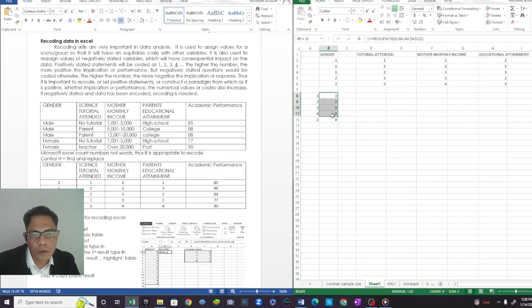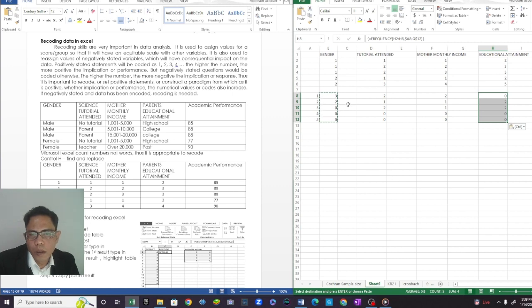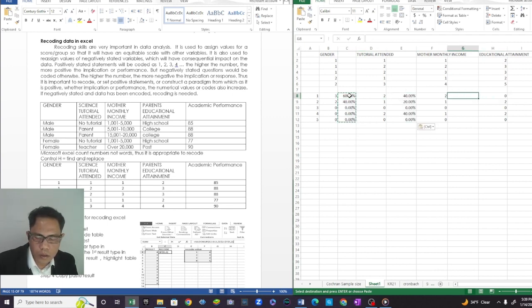Okay, so lock the bin. And we have now the count of how many 1 and 2, male or female, and let's say equals this, over 5 respondents. Then we have now our percentages.